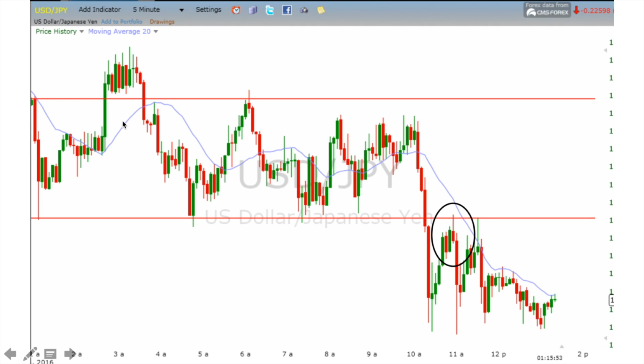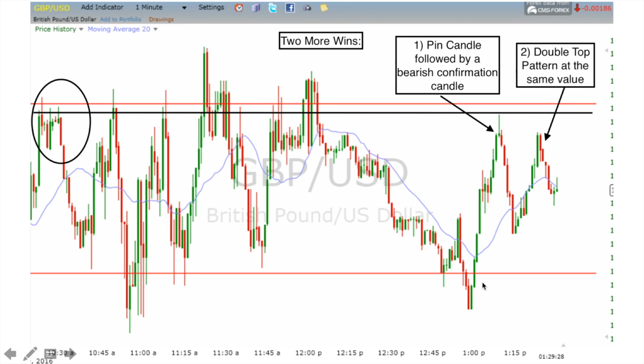Here's another example for you guys. We can see the market was ranging for the longest time. The market broke outside the range. It rose back up to the range. Then a beautiful pin candle formed, bouncing off the resistance line, and then the market just fell away, right? That is such a clean example. And the same exact thing happened like 10 minutes later, right? We can see that another pin candle formed, bouncing off the resistance line, and then the market fell away. That was a double entry, right? And so that is a fantastic trade in my experience.